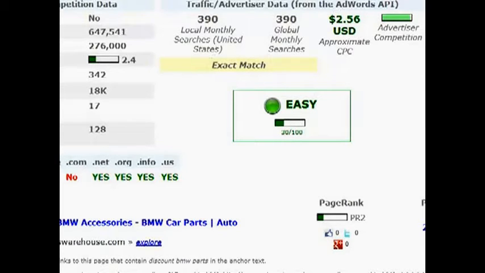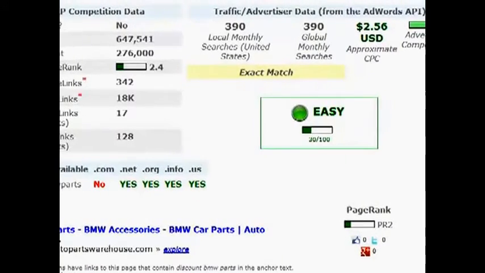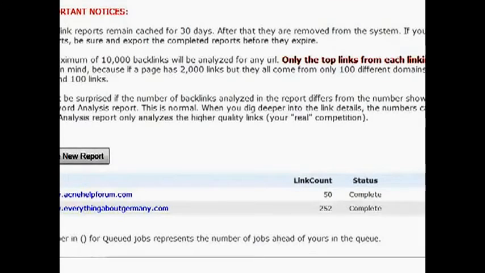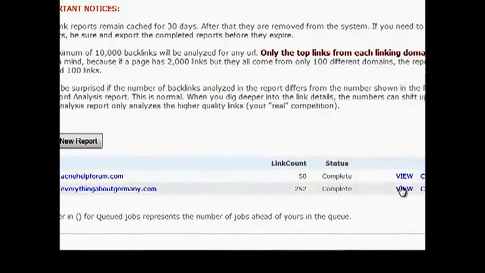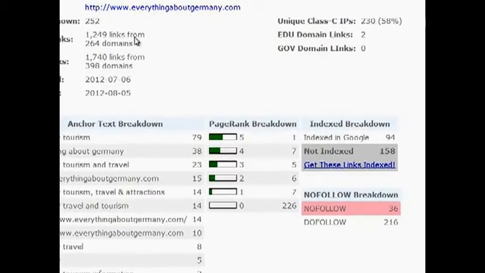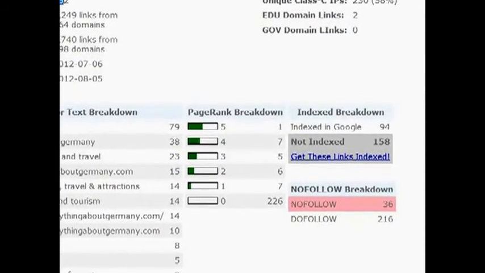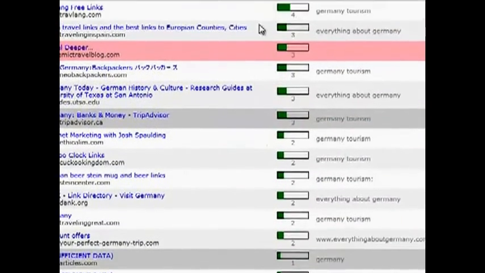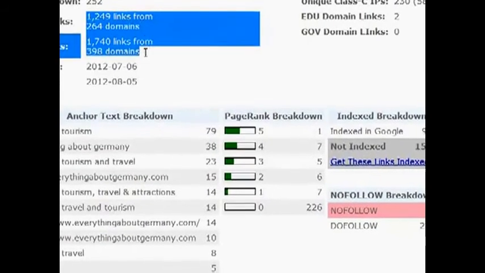So let's go ahead and get into the backlinks reports now that we've gone through the keyword analysis, and that is the third module. And we're going to go ahead and view a report here, and as you can see, you get all kinds of data here. You get the number of backlinks. This is the number that's shown. We don't show all of the backlinks here. We only show what we think are important. We show the total number for your backlinks.